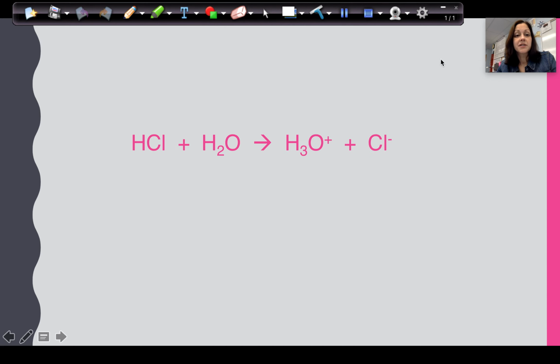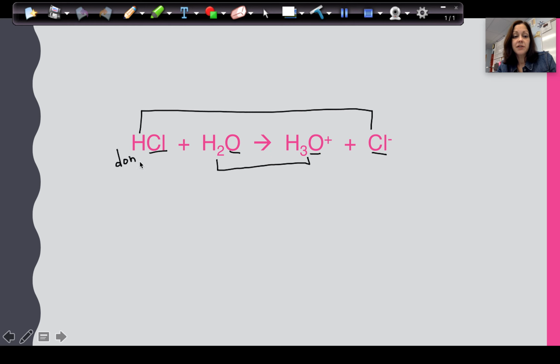For example, if we wanted to do a Bronsted-Lowry acid-base reaction, in order to find what are called the conjugate acid-base pairs, we're going to bracket species that have a same common ending usually. So HCl and Cl minus, H2O and H3O plus. Then we look among the pairs for which one has more H's. The one with the extra H is going to be labeled as our donor acid. The one with fewer H's is going to be labeled the acceptor base.